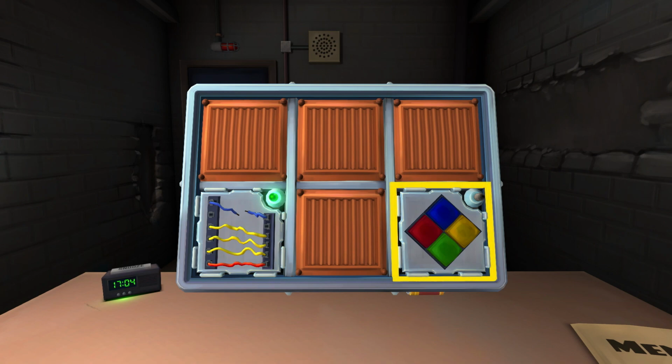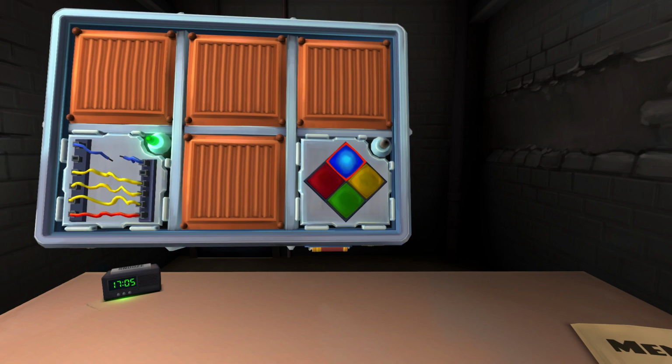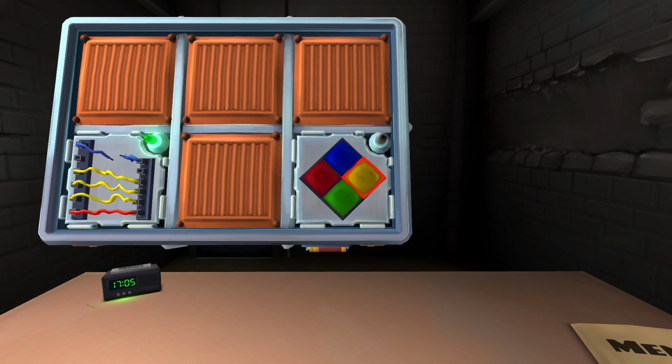Okay. So two strikes. Two errors. Green. Green. Okay. No vowel. Blue. Green, red. So. Green, red. Blue, yellow. Yellow. Yay! Good thing it didn't be complicated wires. I was gonna throw everything at you.